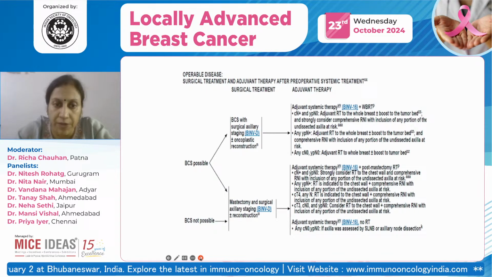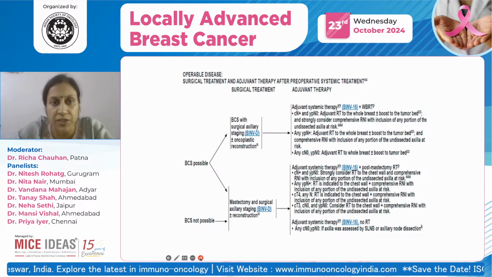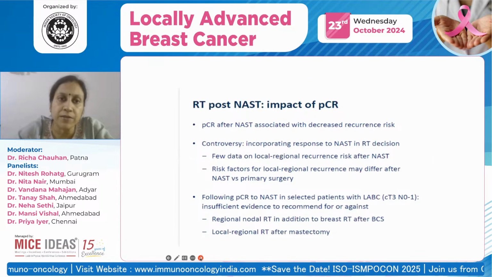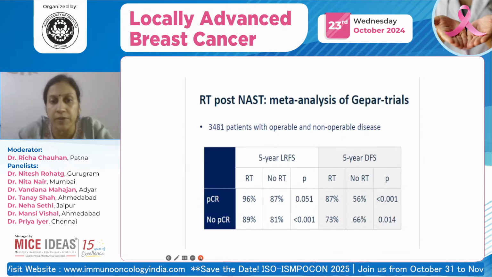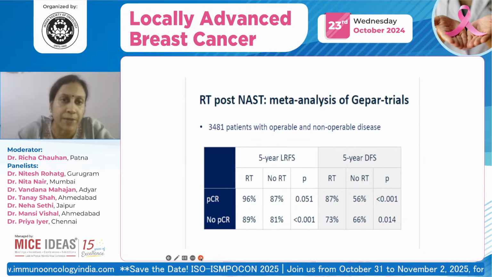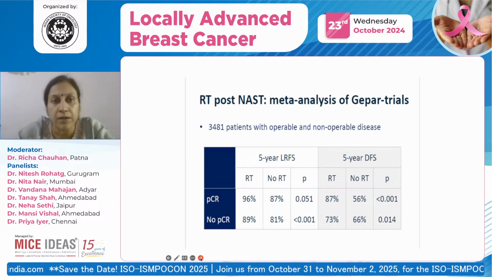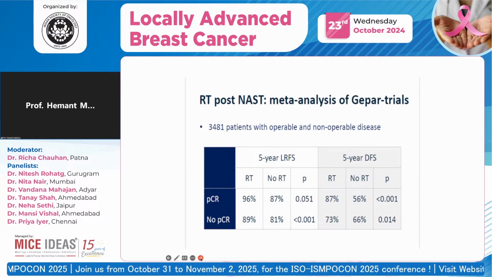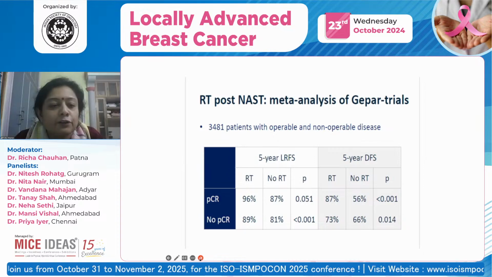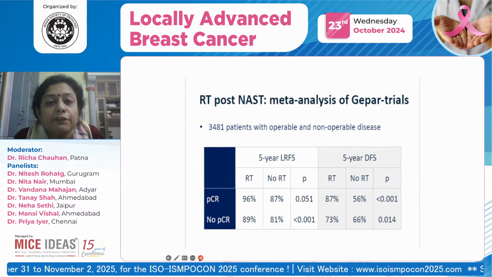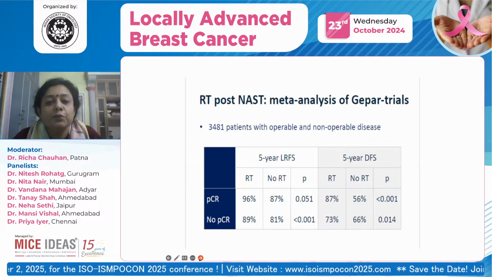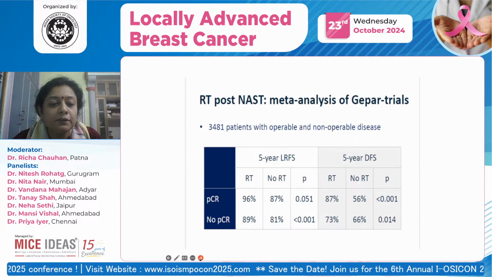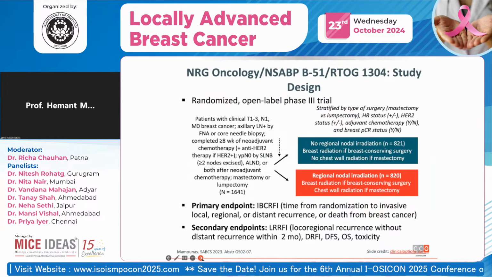The fractionation that we commonly practice at Cancer Institute is conventional, that is 2 gray per fraction for 25 fractions, 50 gray. We can also practice START B or FAST-Forward, whatever is suitable depending upon institutional practice. Tumor bed boost of 10 gray will be given in 5 fractions. That will be the conventional fractionation used. There have been studies on the impact of radiotherapy after a complete response or pCR from neoadjuvant systemic therapy, but radiation has to be included because that adds to locoregional control and disease-free survival.